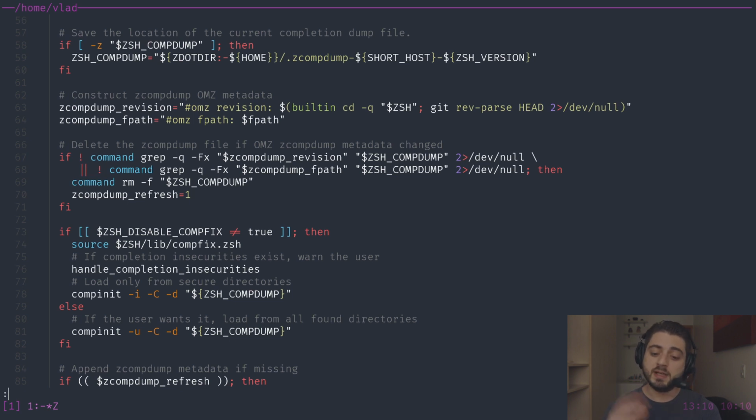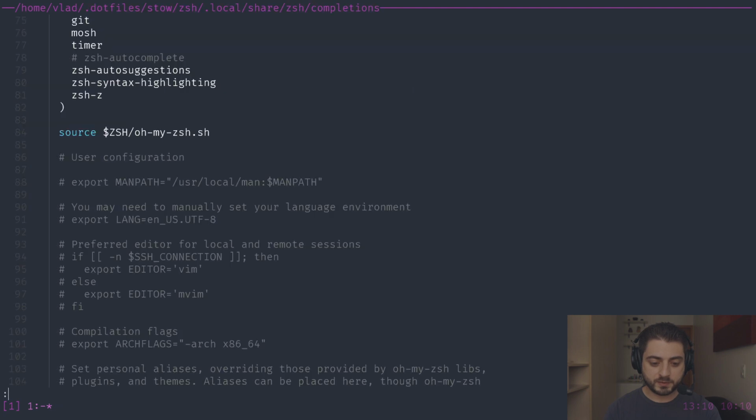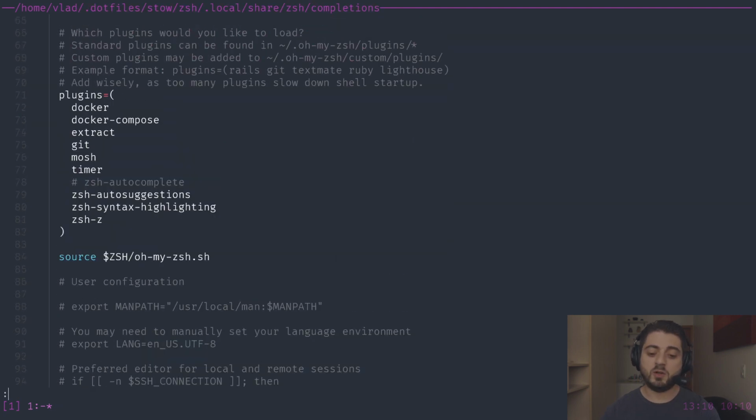They will download the file, they will put it on the fpath. Okay, so if I actually go back to my zsh-rc, zsh comes with a bunch of plugins, like for example Docker and Docker Compose. And in this particular case, all they do is they provide completions. I don't actually believe that these particular two plugins are providing anything else. For example, the Git plugin actually comes also with a bunch of aliases, right? And these other plugins, they're doing completely different things. But I believe that these particular two, they just come with completions.